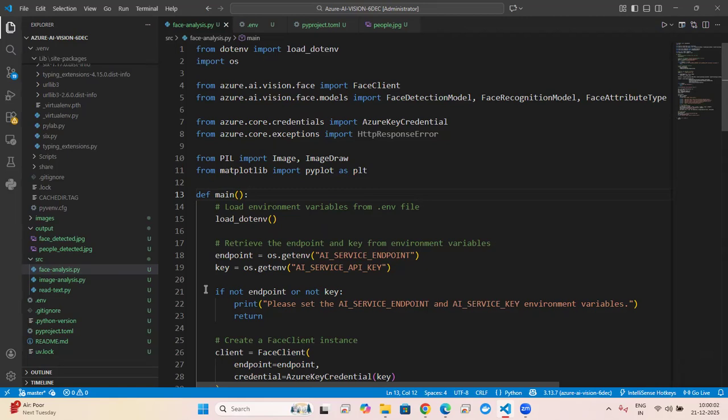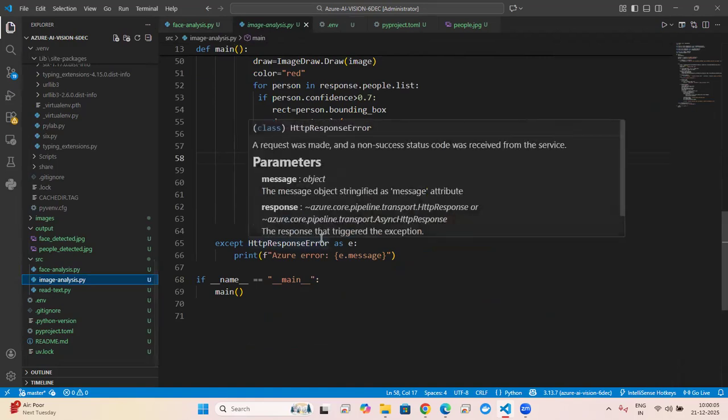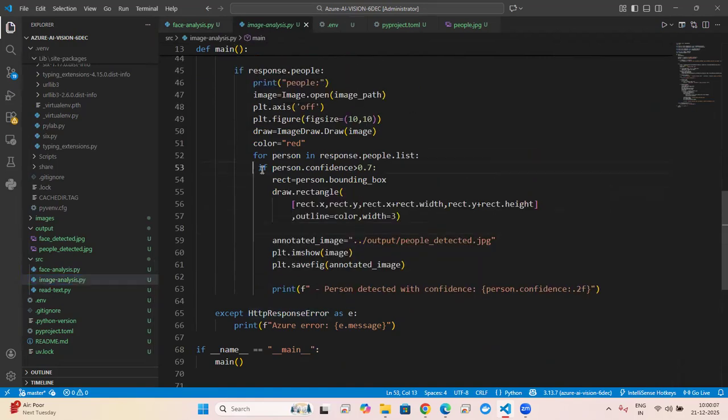In the image analysis, the person is detected with a confidence. Based on the confidence, we check if it is greater than 0.7, then it is the correct person. If not, then it is not the correct person. Based on this validation, we can recognize whether this is the correct person or not.